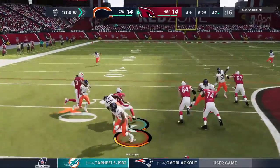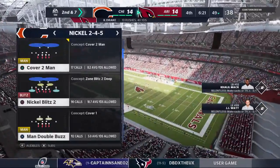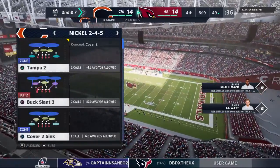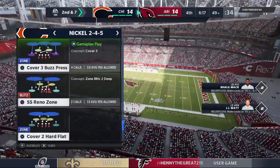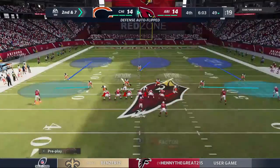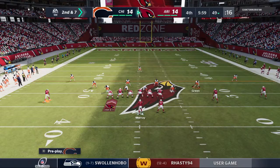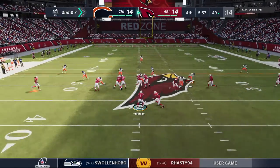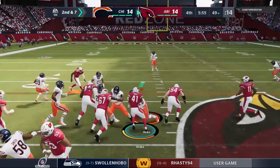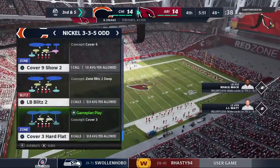On first down, it's Drake. And down he goes at the 49, a 3-yard pickup. A gain of 3, 2nd down. Give credit to the defense for stringing that play out, and they gave up no cutback angle. You know, he's trying to dart through. No place for him to go. A nice job there, only giving up a 3-yard gain. And he's got it across midfield and into Bear territory.